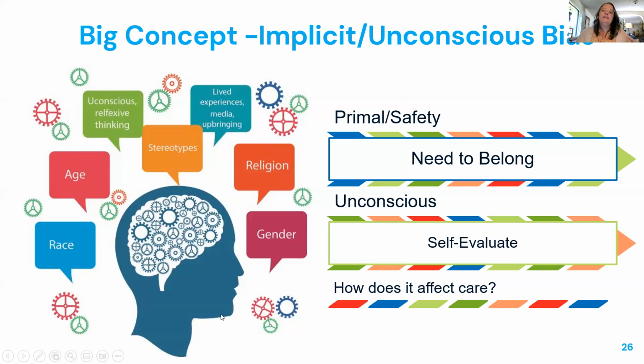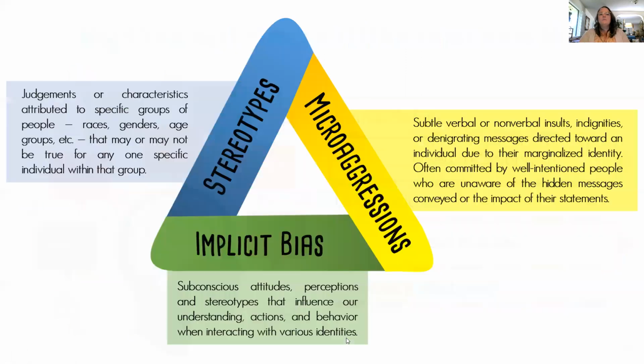We're going to be bringing this up quite a bit because, as I already mentioned, maternal child health care, especially for women of color and indigenous women, has gotten less safe in the last 20 years rather than more safe. And a lot of that may be stemming from unconscious bias. So we'll talk more about that.